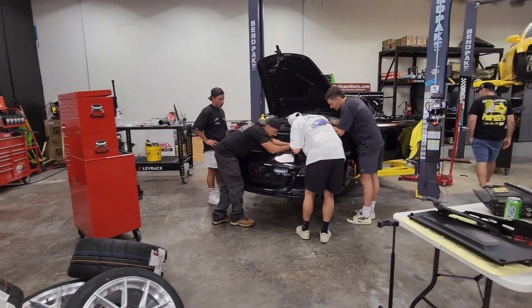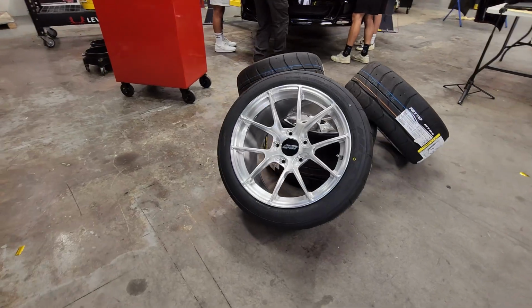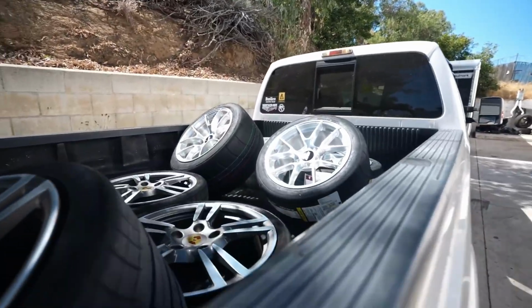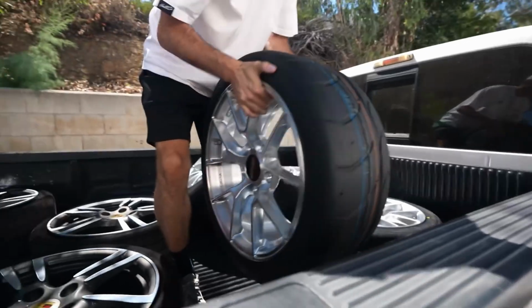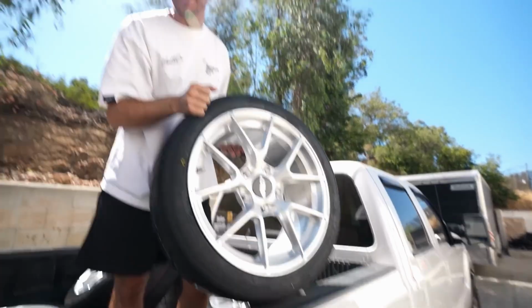For all of you guys out there that do your own builds, you understand what that takes, the logistics, the manpower. Shoot, my builds take over a year, honestly, and a lot of it's farmed out to really good shops. So come inside, check out this 997, and check out the set of wheels and tires that we're putting on this car today. Oh man, that's hot. Dude. Oh yeah, baby. That is such a good wheel, dude.